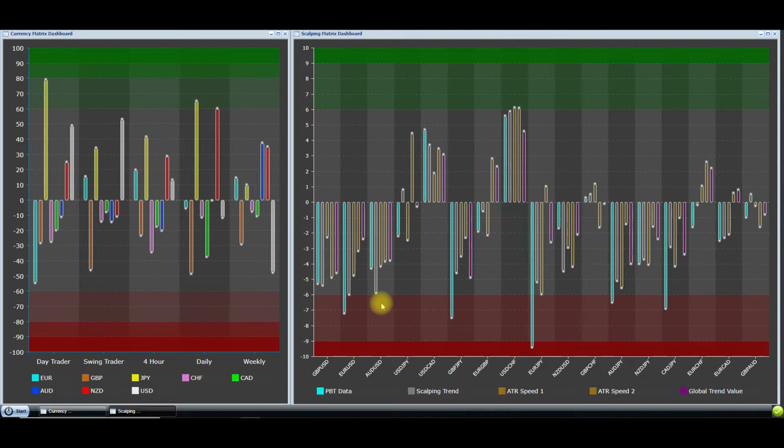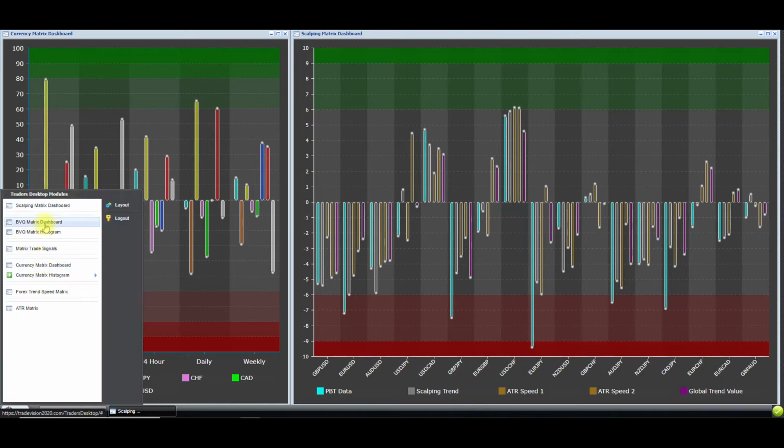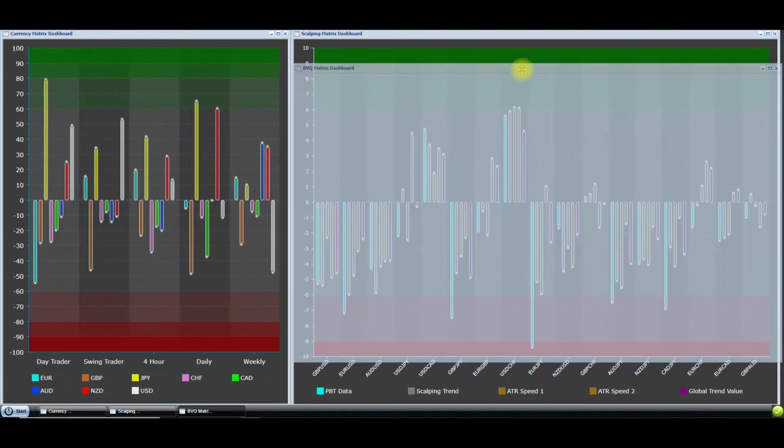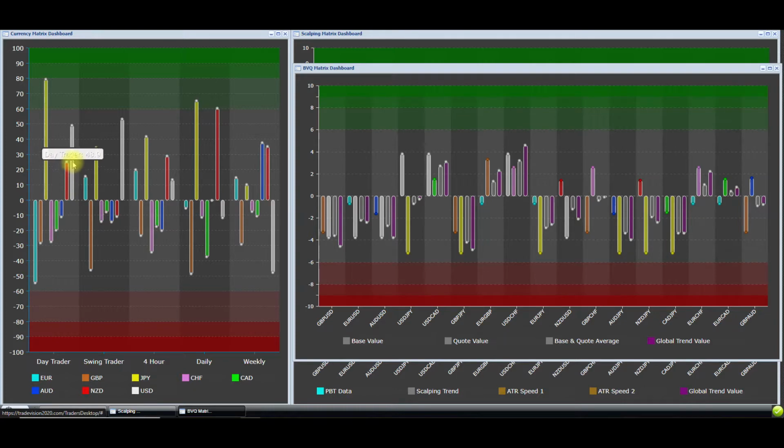Like I said, this is my default view. I don't use the BVQ matrix because the BVQ matrix was designed to help people understand the currency matrix. So, let's talk about the euro dollar, for example. If the dollar is going long, that sends that currency pair short. If in your brain that makes perfect sense, you don't need the BVQ matrix. You really don't.